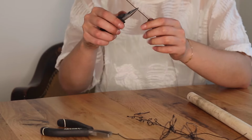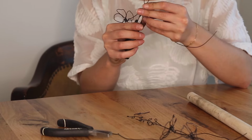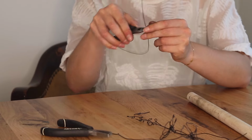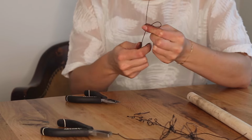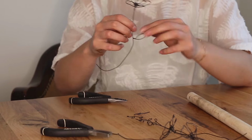I'm adding a leaf to the stem of this flower, so I'm creating a big loop, kind of twisting and locking it in place. And then with my hands and the pliers, I'm shaping a leaf form.